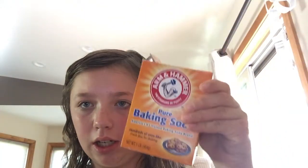Today I'll be making slime. So I will be using some glue, some lotion, some baking soda, some contact solution, and a tiny bit of food coloring.